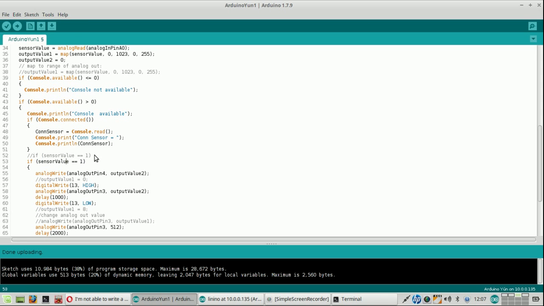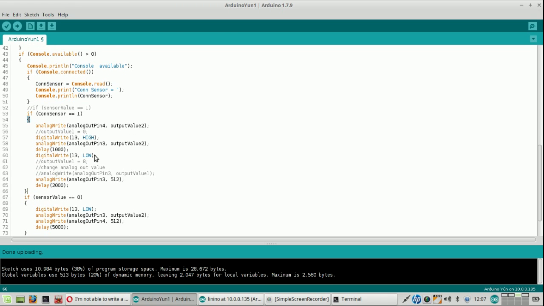So I have to read sensor and then con sensor, since this is from the keyboard, and the same thing from here.